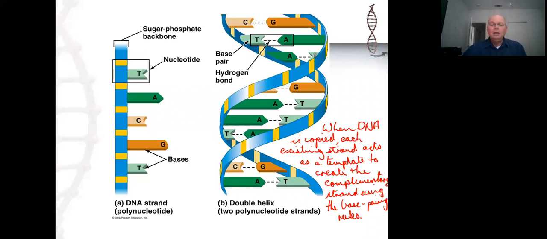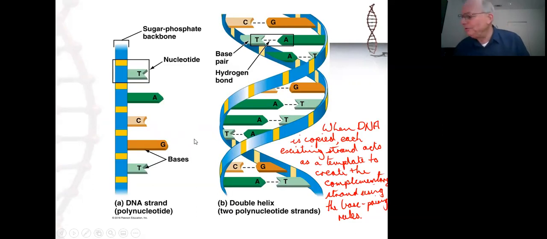It was pretty obvious to them looking at their model how the DNA could be copied, and they called it semi-conservative, meaning the two existing strands of the DNA molecule were conserved and they functioned as templates to form the missing strands using the base pairing rules. And it would only be 3 years later that a paper was published that confirmed that yes, DNA is in fact copied in a semi-conservative fashion. And again, we'll learn more about that when we do chapters 9 and 10 later in the semester. But you can see the basic structure here, the famous double helix model of the DNA molecule.